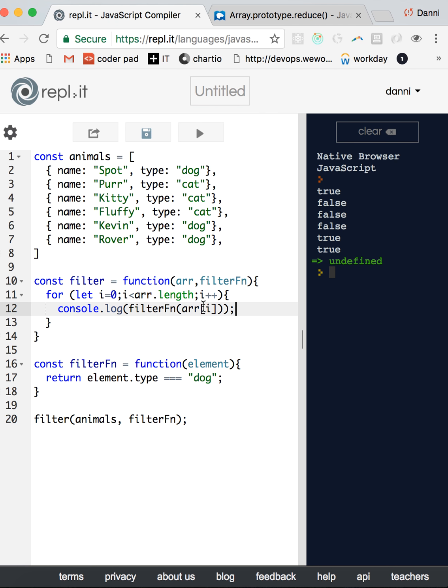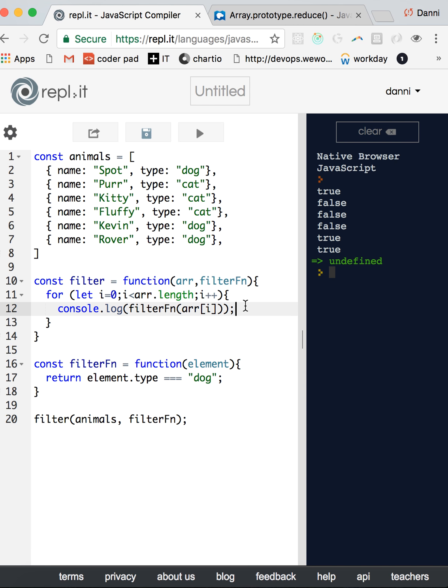Okay, so each element of the array, which are these objects, are being checked in this filter function. So for the first element, it's saying, okay, is this element's type a dog? And it says, okay, yes, so then it returns true. And then the second one, it's saying, is this element's type a dog? It says false. It says no, because those aren't equal. And then it returns false.